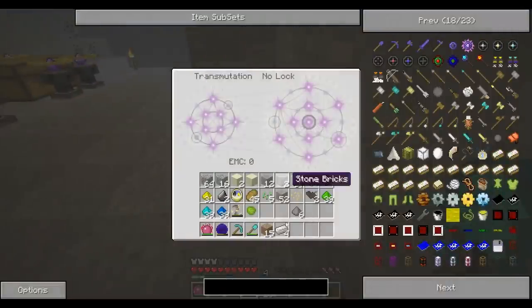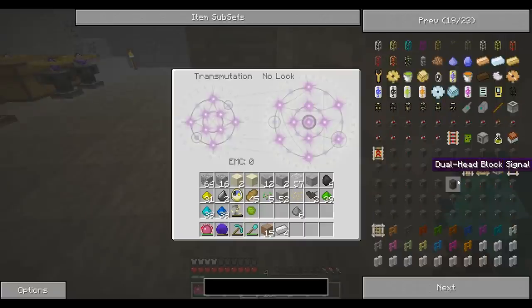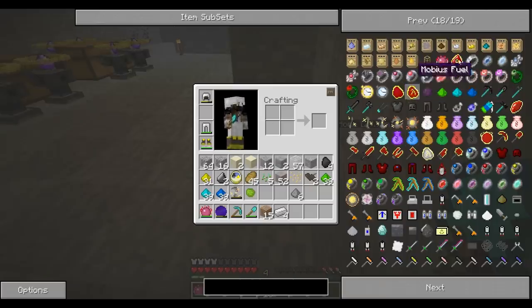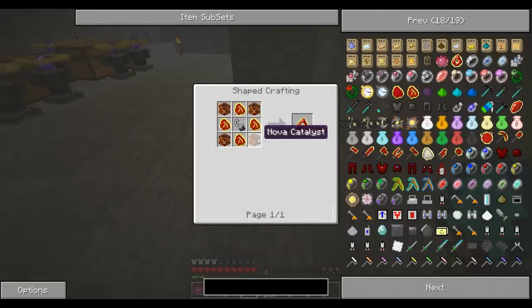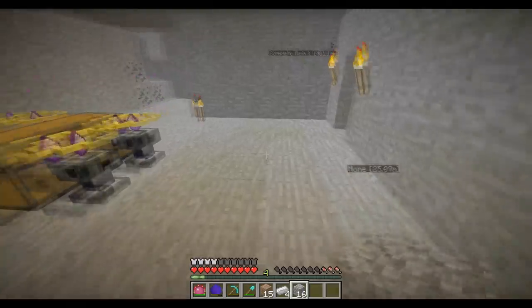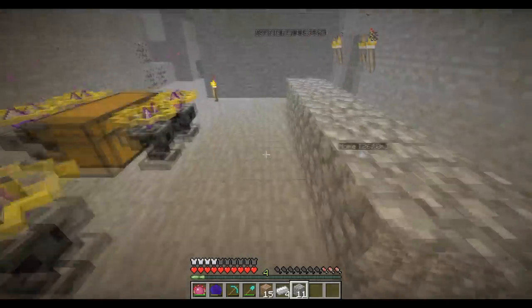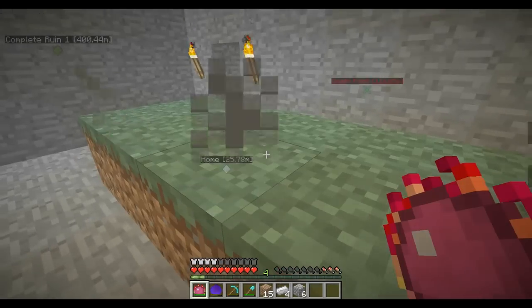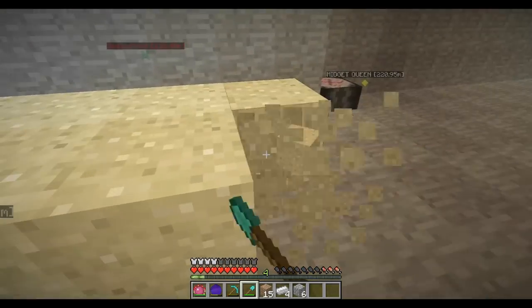And now we make... Just learn the recipe. Learned. And where is it? Destruction catalyst, Nova catalyst, TNT plus mobile fuel. So we need some sand, which we have two of. That's where this comes in handy. Doodaloo, doodaloo, sand.